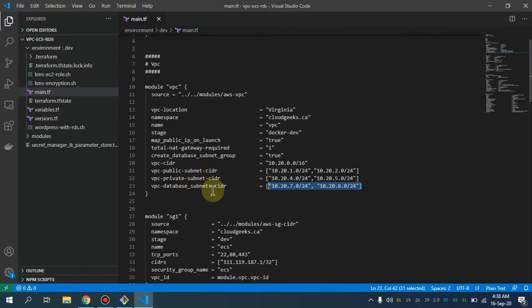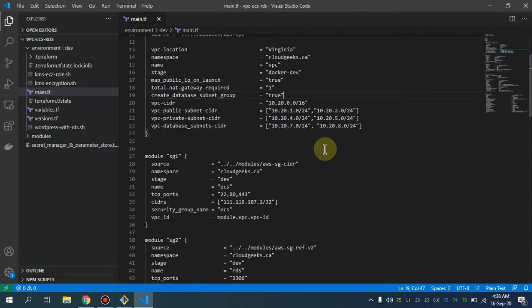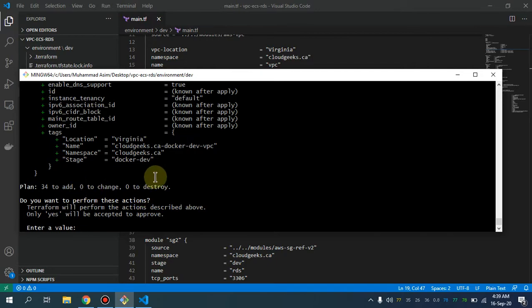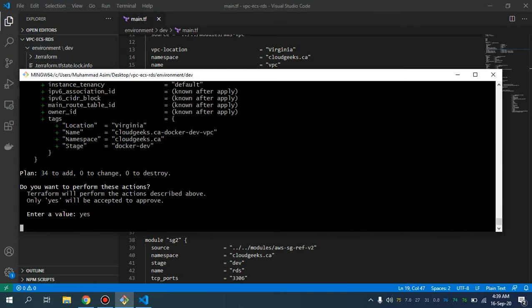So that's why I need to tell you that I have enabled this option as we are using the RDS, and we are going to use custom subnets for our RDS. So it is now showing that 34 of the resources are going to be deployed in our Virginia region, and I'm going to say yes.